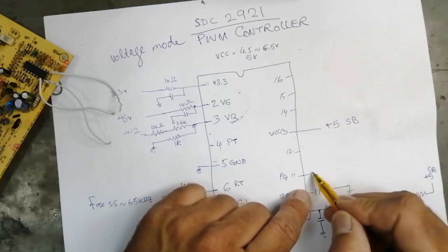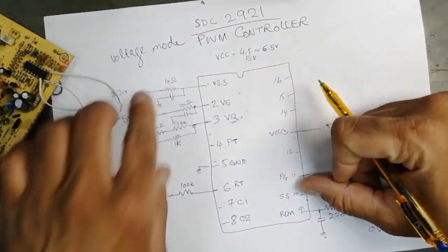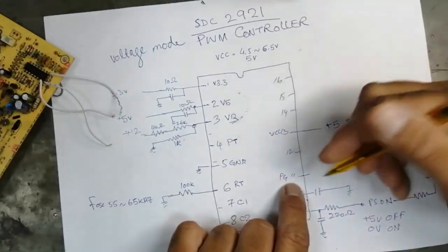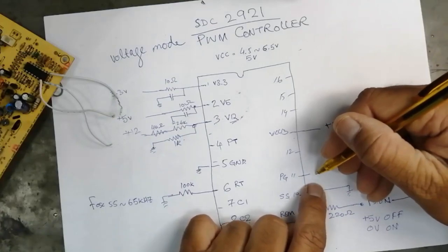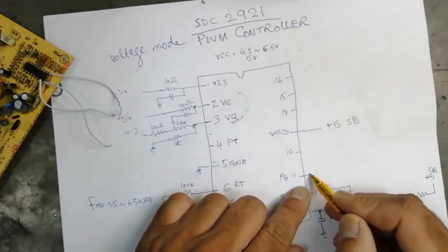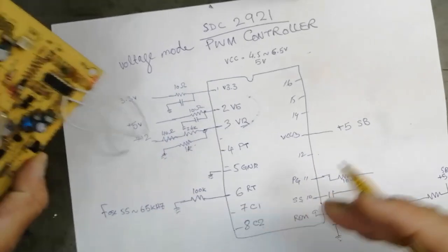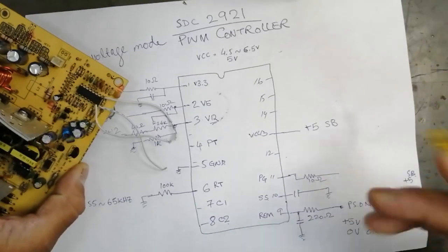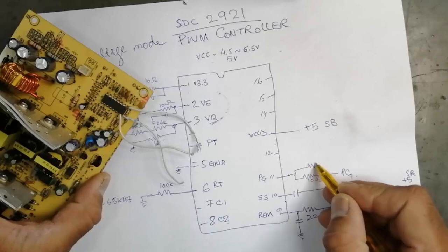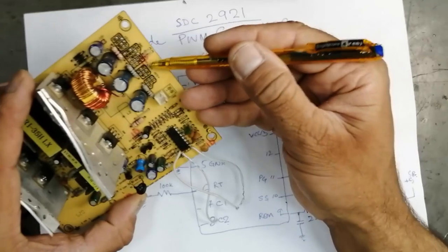Number 11 is PG. It is an output. When all the power outputs from the ATX are good, this IC will generate a PG out signal. That means the power supply is good. Normally it is connected through a 10 ohm resistor. Normally it is 10 ohm or 100 ohm. PG, power good signal. And here it is connected to 5 volt out to this pin.